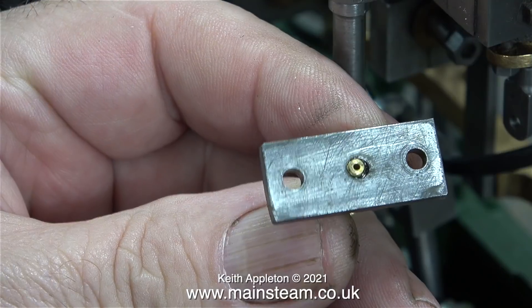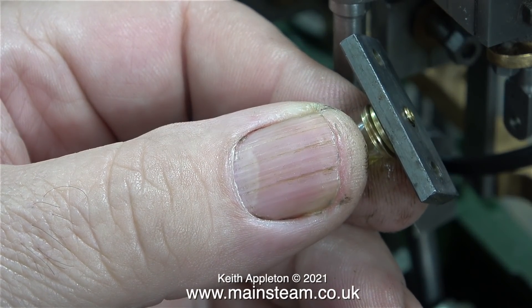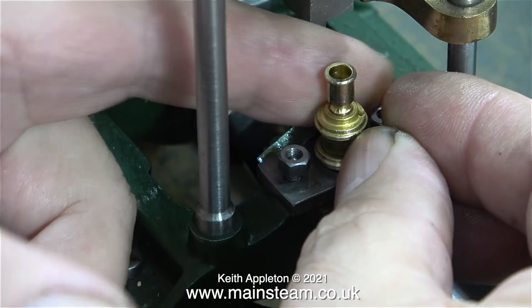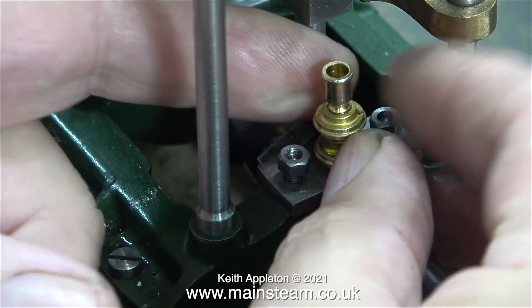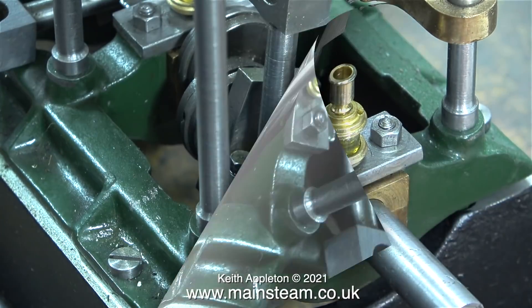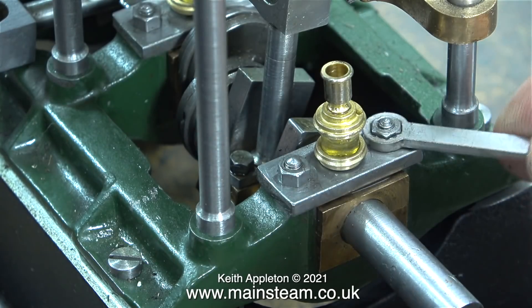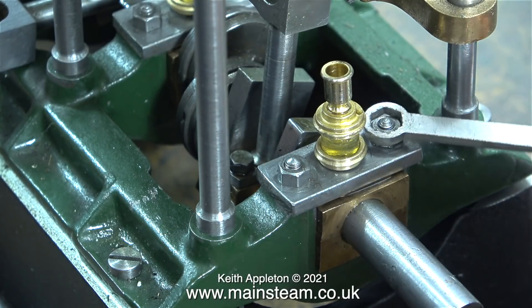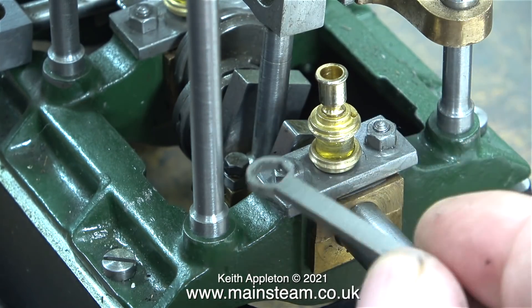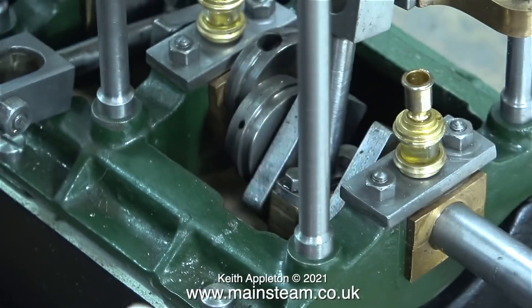This clip shows why the keeper plates must be removed: when the oilers are fitted they protrude underneath the keeper plate, which is not acceptable. The small thread on the end of the oiler applies too much localised pressure to the main bearings. Before refitting the keeper plates, any protruding brass from the oiler must be ground off. A one-inch belt sander was used for this, though emery cloth or a file would also work.